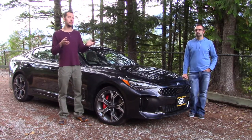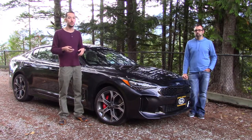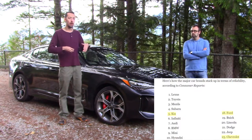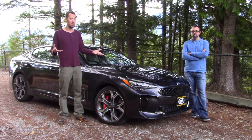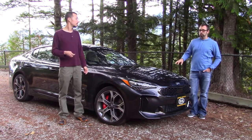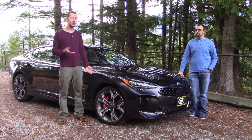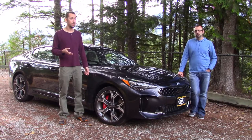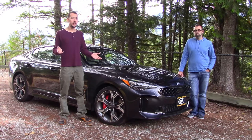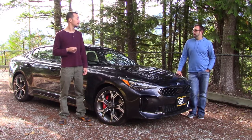This car is an answer to the question nobody asked: what if you took a Korean car, made it a luxury car that also goes incredibly fast? At $53,000, people might want to go buy a Toyota or Ford — something they can trust — but Asian cars are some of the most reliable cars out there. Kia is one of the highest on the reliability list. Kia and Hyundai also have the 10-year warranty and 100,000 miles on the powertrain, which is unheard of. Basically, you're warrantied the whole time through.